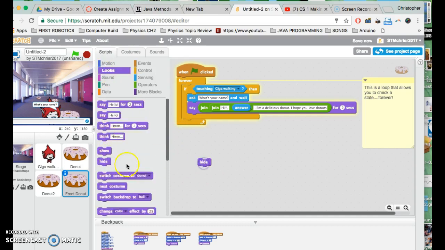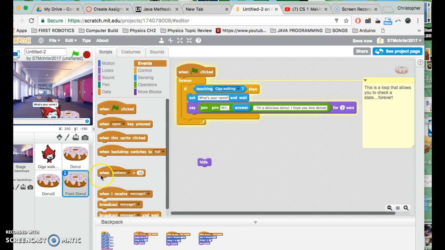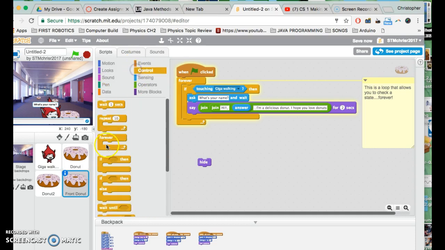So what I'm going to do is go like this, and I might do something like this and just fade out the donut. I'm going to add another loop here. This is another type of loop that repeats 10 times, and I can change that to whatever I want. I could change this to 5, and then it'll do 5 times. But what I can do with it is have it fade away.